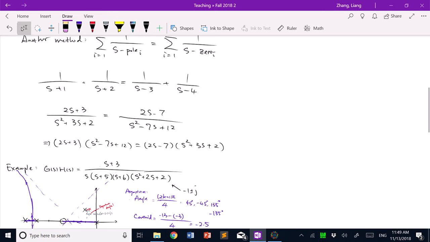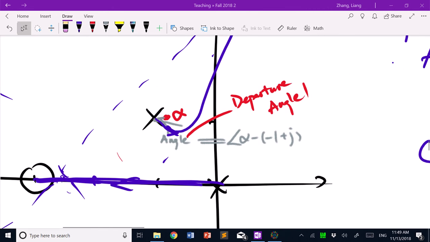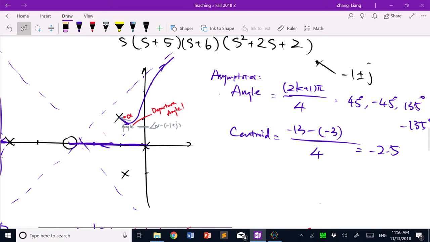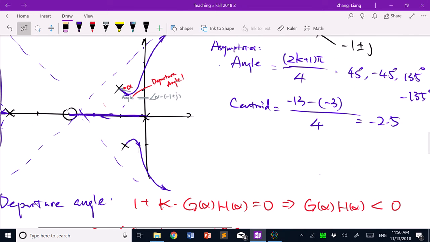So if I go up to the root locus I have here, I find that the departure angle should be negative 43 degrees. If I draw this, it should go this way first, and eventually will go towards the asymptote. If I zoom in, we'll be able to see. Now, we know the root locus has to be symmetric, so the other one also has to go up in this way, and eventually goes towards the asymptotes down there for the other branch. And this completes the root locus sketch.